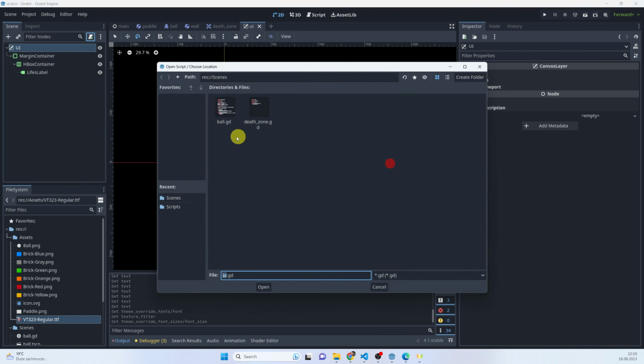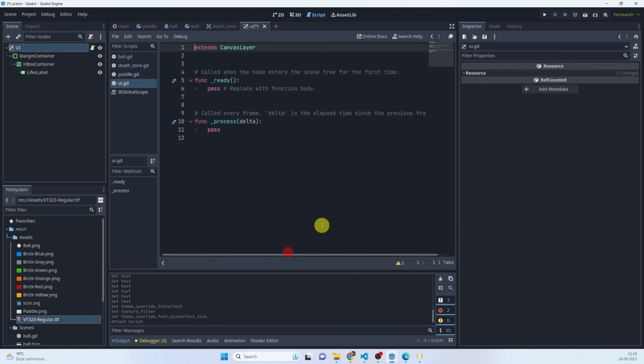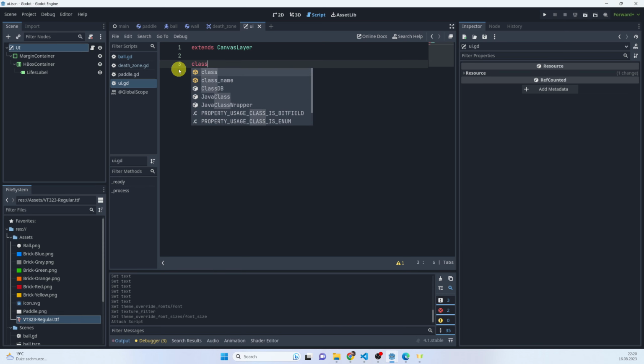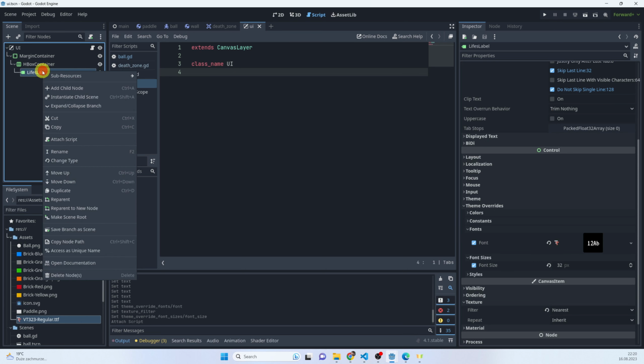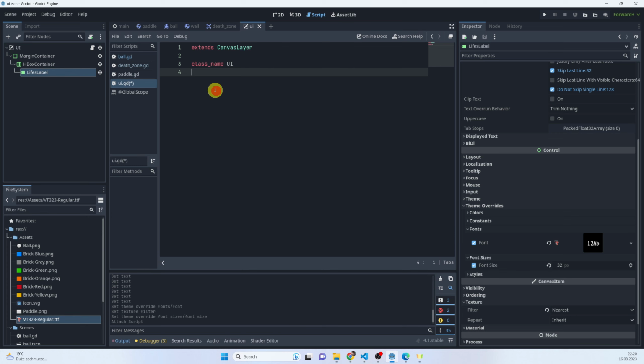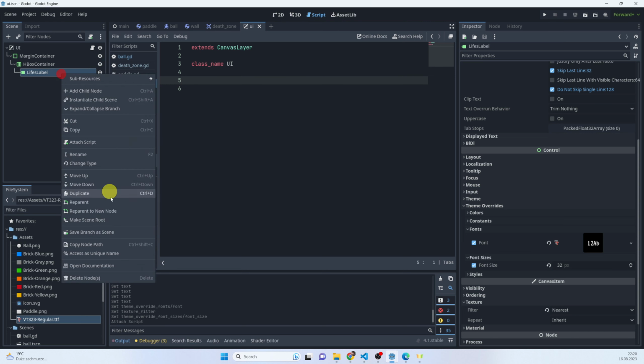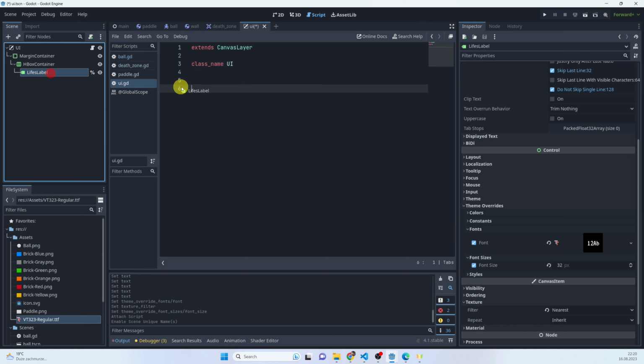And let's add a script. This shouldn't be in the scenes, this should be in scripts. Okay, and let's start working on that. Remove everything. Class name is UI. Let's add a unique name here. If you don't know what a unique name is, if I would like to get a reference here and I drag and hold control, you see that we have to traverse the whole path to get to the last leaf of the tree. This is okay, but it can get a little bit long. So what I can do instead is right click and click access as unique name. Then if I drag and drop, you can see the % here, meaning this has been given a unique name and can be accessed in this shorter way, which is very nice.